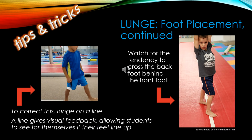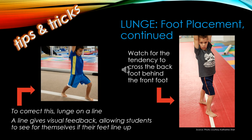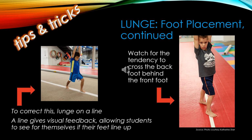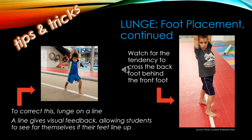Watch for the tendency to cross the back foot behind the front foot, which is unstable and causes the hip to twist backward. A good tool for correcting and preventing foot placement problems is to have the child lunge on a line. A line gives visual feedback, allowing kids to see for themselves what you are talking about.